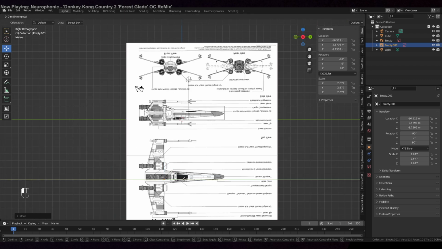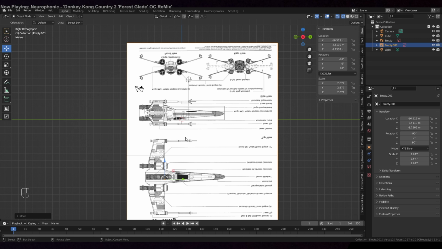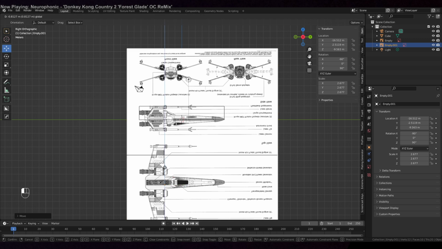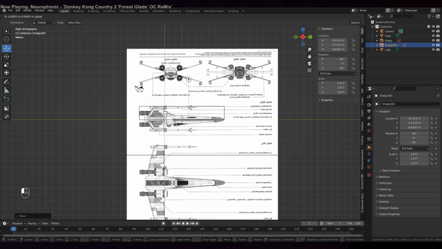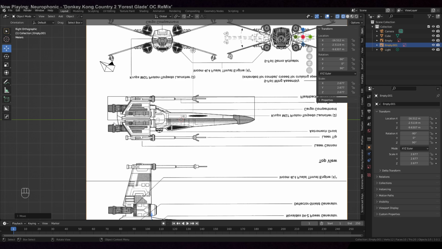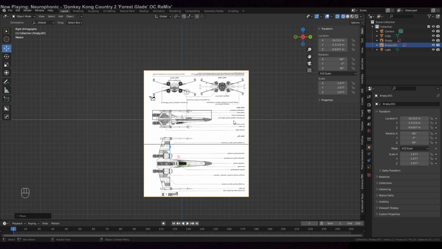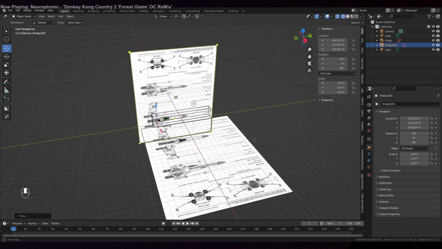Well, I feel I should nudge it up a little bit. We do want it sort of like that, with the tip of the nose at the Y axis. Oh, this is upside down. Whoops. Upside down's not good.